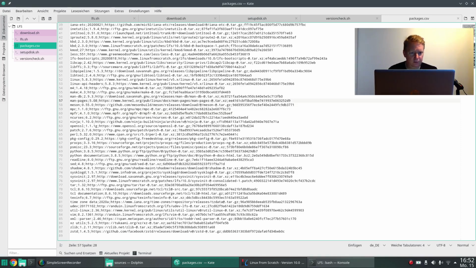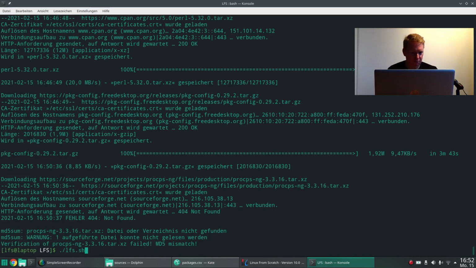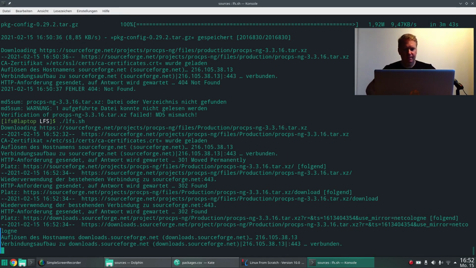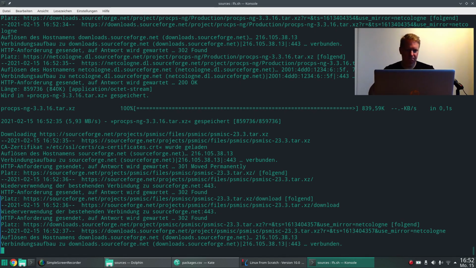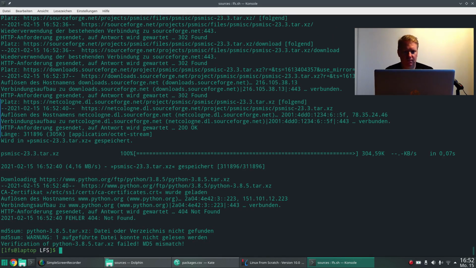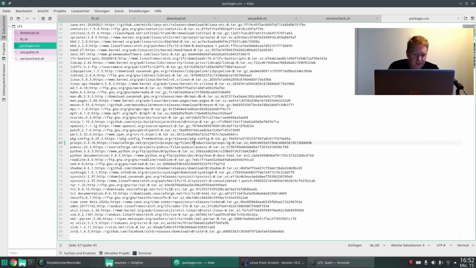I had run this through a bash script that replaced uppercase letters with lowercase letters for the package names, but this here needs to be an uppercase P. Okay, let's resume. Same thing for Python.